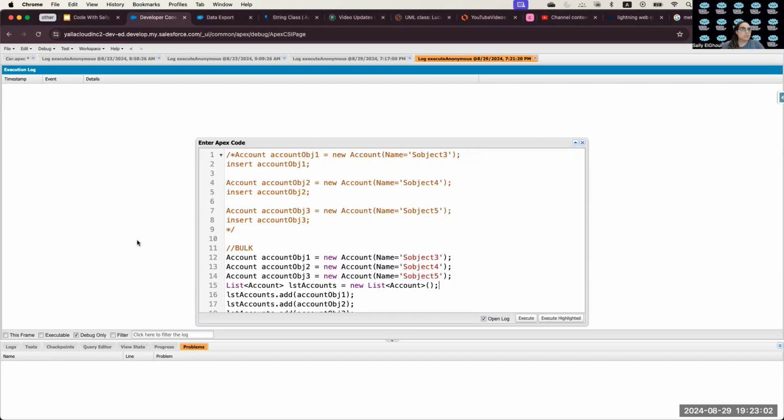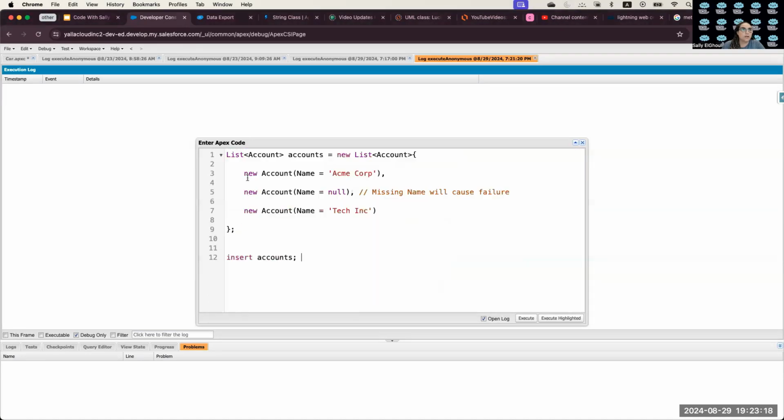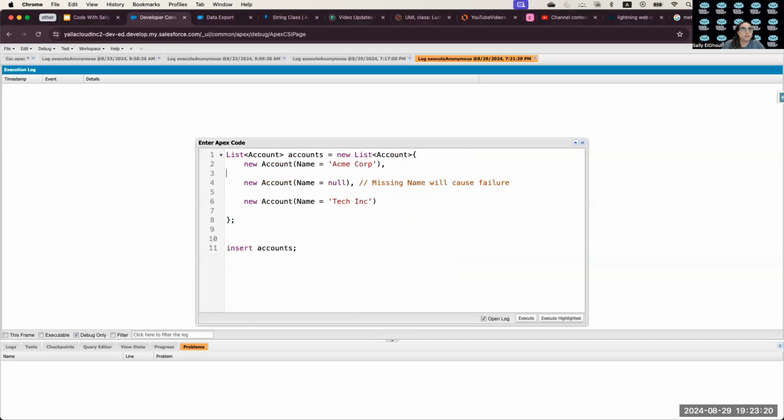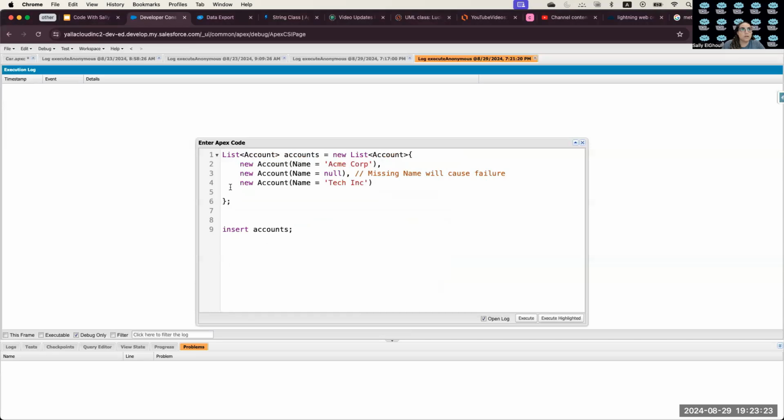Okay, so I will move to the next thing I want you to learn about bulkification. And to learn about it, I will take an example and I will run it for you. Here I have this example. I created a list of accounts, and that's another way for initialization of a list: instead of an empty list, we learned how we can pass the default values you want to be used for the initialization.